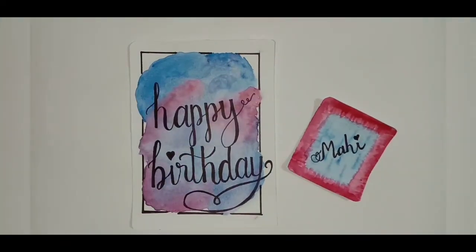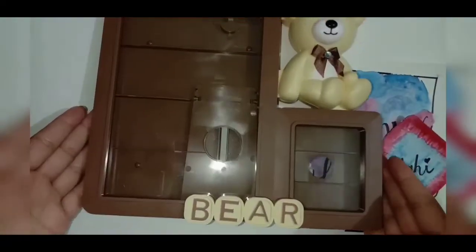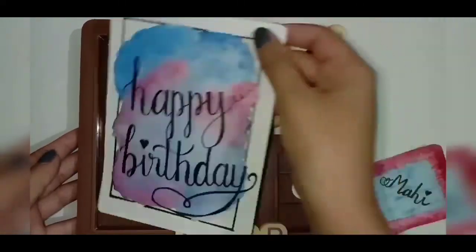If you have any photo frame, you can place this card on that. I have this beautiful frame, so I am placing my cards on this.